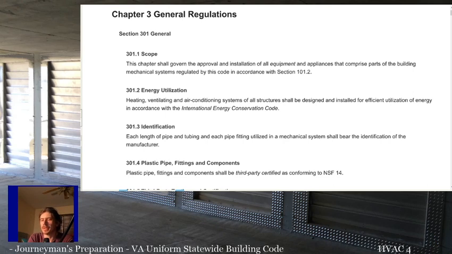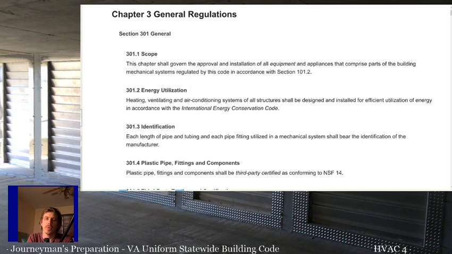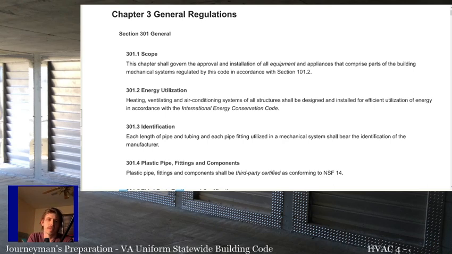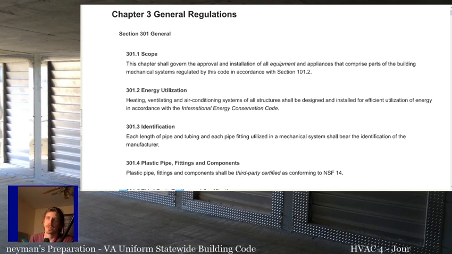Because that's the other thing, even in the trade, it's really not important if you're a tradesman to know every code in the code book. What's more important is to remember things that you need to double check. You know what I mean? How far does a clean out have to be on a grease duct? I think it's 20 feet horizontal. I'm almost positive it is. But if I didn't know, I'd know where to look very quick, and I could find that information easily. And that's what you want to be able to do. You want to be able to find information quickly and easily to make sure that you're code compliant when you're doing any work.